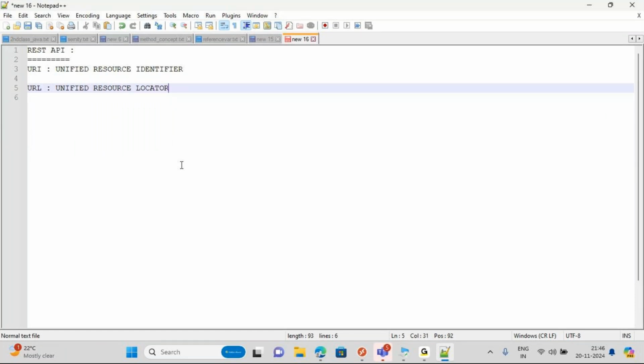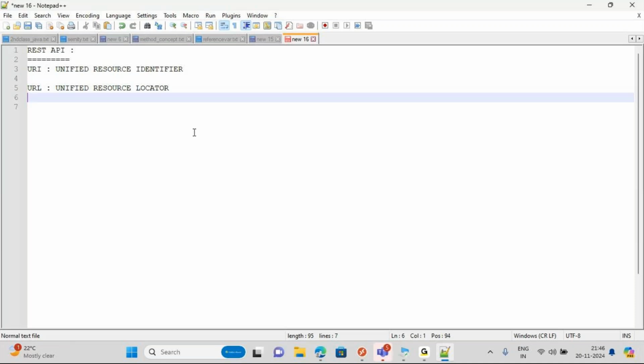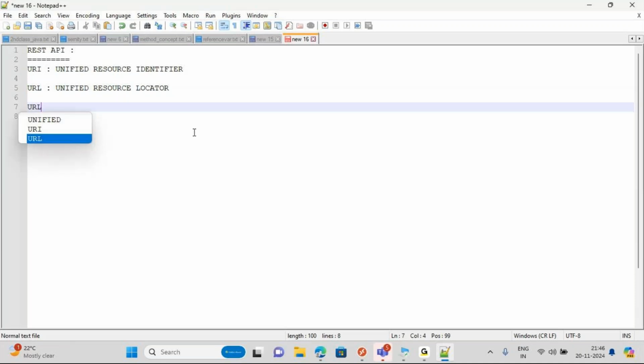Okay. So what's the difference between URI and URL? URL is a part of URI. So URI is a combination of identifier plus locator both.